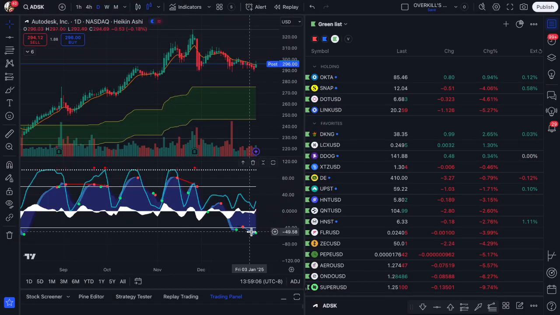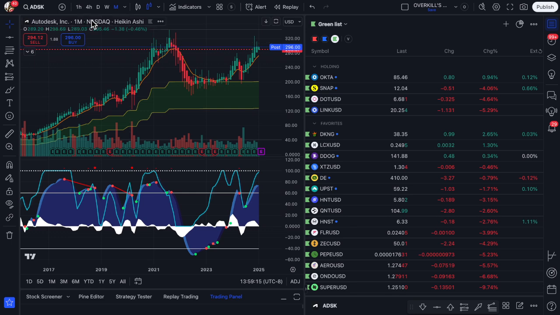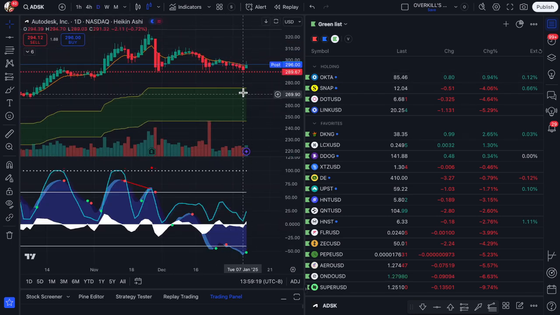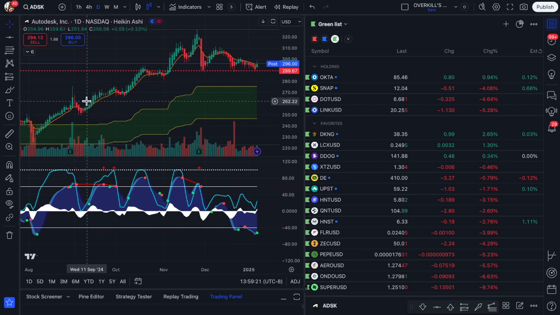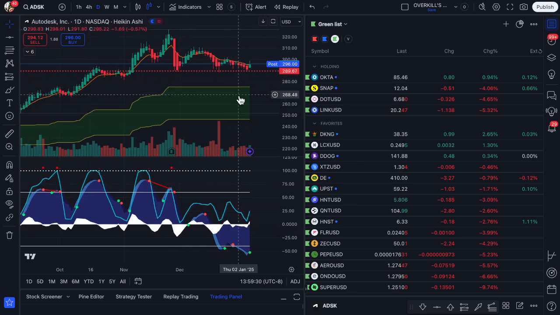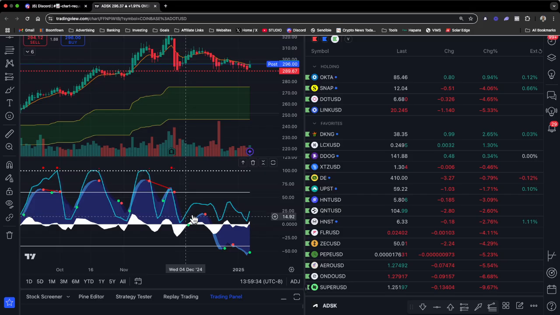Autodesk. That one's got a green dot today above the golden zone, not quite on it. So if you wanted to play that dot, just use a stop loss right there at 289. Monthly chart still trending up and looking good. That thing just needs to hang on to 289. I wish it was a little closer to the golden zone for me, but you could see how it bounces there, bounces there, bounces there. Now we just got to see if it's going to bounce again here. Stop loss on the trade, 289 off the green dot entry.